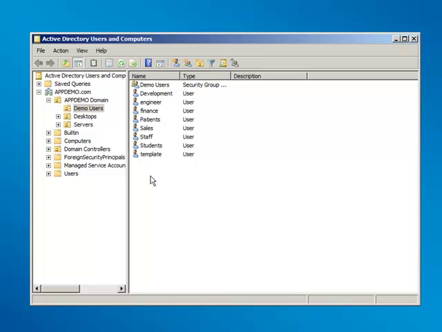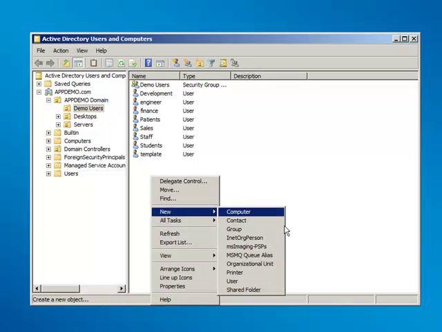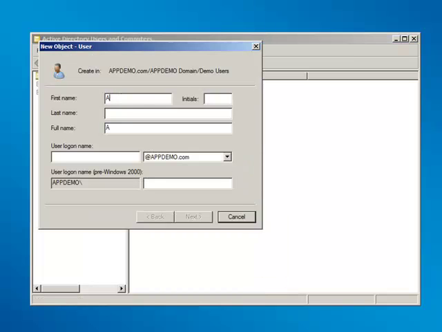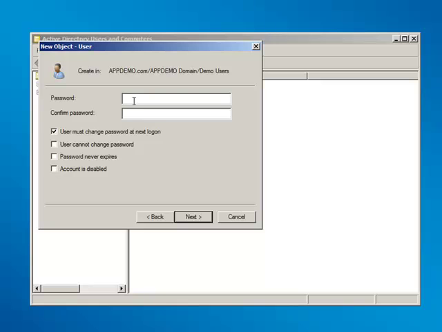So I'm going to put it underneath my demo users, but you could put this wherever you wished inside your Active Directory. So I'm going to add in a new user, and we're going to call it AppSense_service. Next, and I'm going to give it a password.